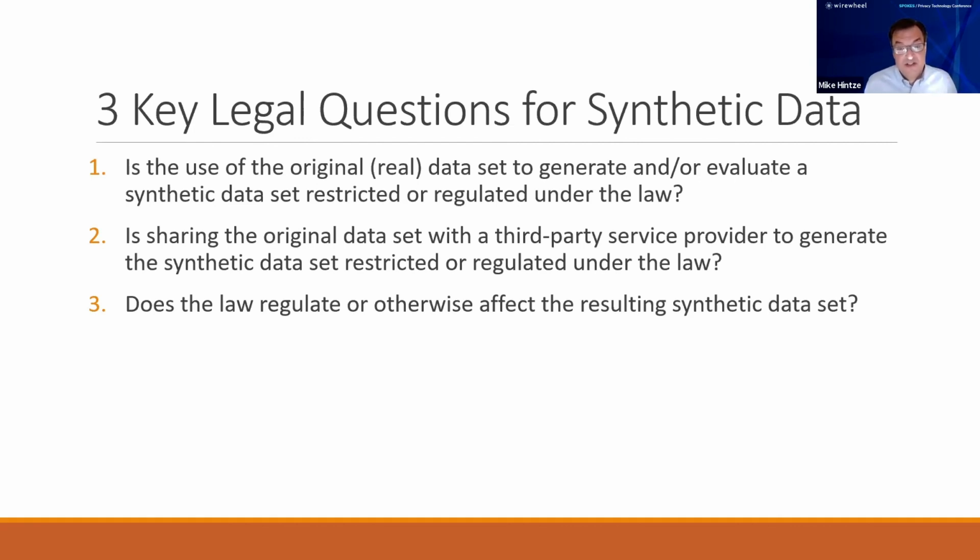If you look at the different definitions, under the GDPR the definition is information relating to an identified or identifiable natural person. Well, no record in a synthetic data set relates to an identified or identifiable natural person. On the whole, the data set might relate to a group of individuals. Under the CCPA, which has a very similar definition to the GDPR, it's information that identifies, relates to, or describes, et cetera, a particular consumer or household. Synthetic data does not describe a particular consumer or household. And there's even an exception for aggregate consumer information, which is information that relates to a group or categories of individuals, which a set of synthetic data may do, but that is within the exception to the definition under the CCPA. Similarly, the HIPAA definition talks about information that can reasonably be used to identify an individual. And as Khaled said, a properly created synthetic data set cannot.